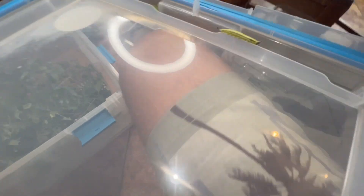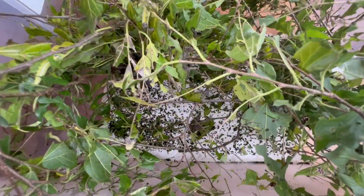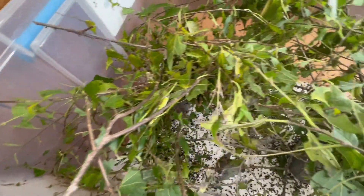It's time to begin the process of hunting down all the chrysalis before they get eaten off the leaves by their siblings. As you can see, these things have gone to town since the last time I went in this container — the caterpillars are starting to grow and eating a lot more ferociously, which is great news. Some of them are starting to make their chrysalis, so I've got to go into this container, pluck all these larvae off the leaves, put them in a fresh container with new leaves, and try not to throw any chrysalis out.